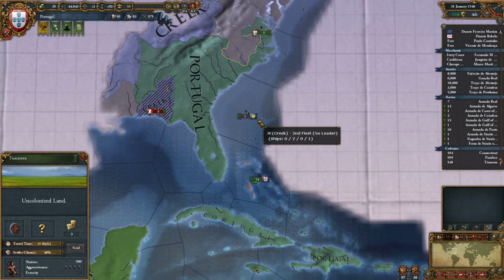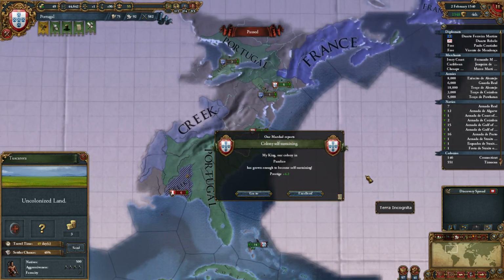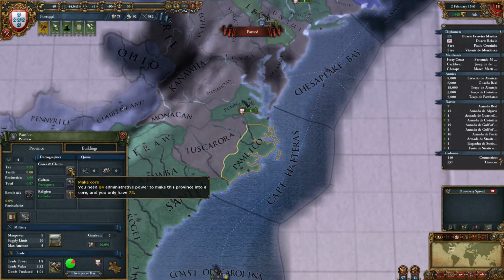I'm liking this. I want to do a 3rd playthrough of Portugal where I just start off and as soon as physically possible we just move over here and just say screw you guys, we're moving to the new world. That would be sweet.